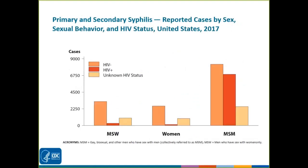And we have known for a long time, all of us who work in HIV clinics, that the problem of syphilis in men who have HIV is particularly significant. We had 150 cases of syphilis in our clinic of 3,000 patients last year, about 2,500 of whom are men. And you can see if you look overall by gender and sexual preference, men who have sex with men with HIV are a really big part of what is happening, which is a big problem, not only because of the possibility of transmission of HIV to uninfected partners, but the transmission of syphilis to uninfected partners being a harbinger of risk behaviors and a risk factor for HIV in men who are not yet infected.